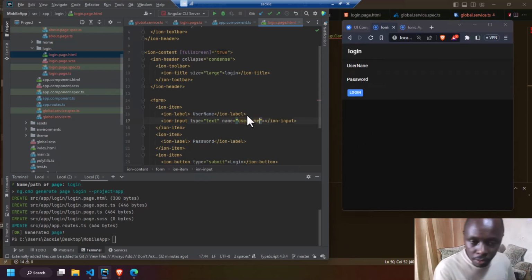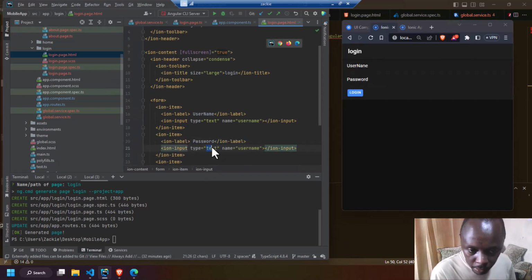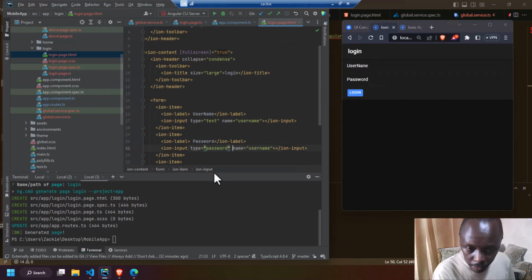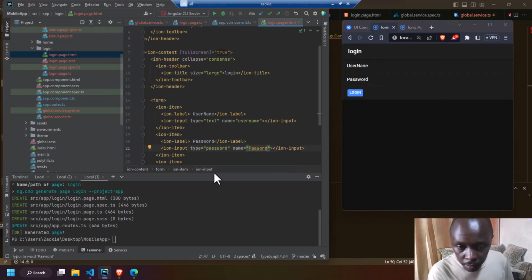I'm sorry, this is going to be very long, but I'm going to try to make it short. So with the same thing, we need the password input, but this input type is going to be a password. Control Z, sorry. And then this one, input type is going to be a password. Type password, name password. Okay.